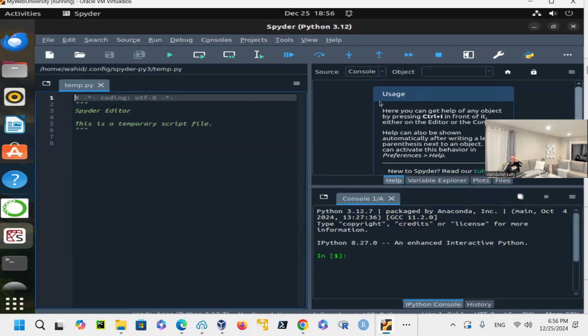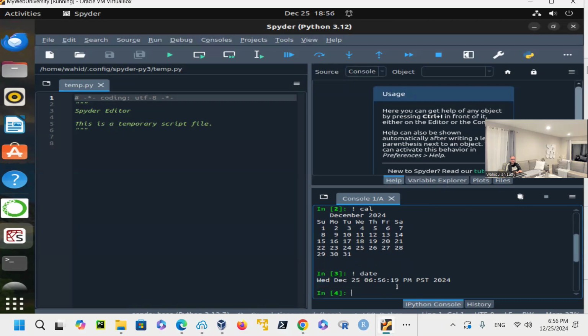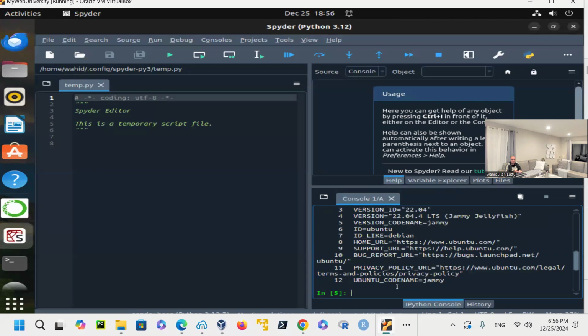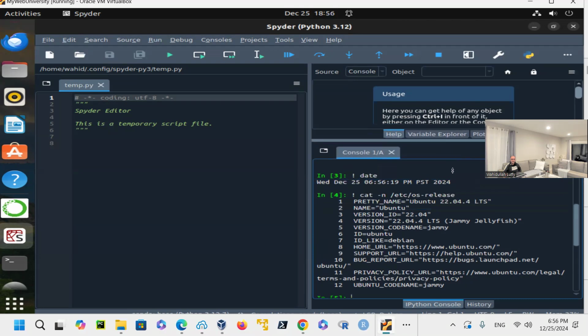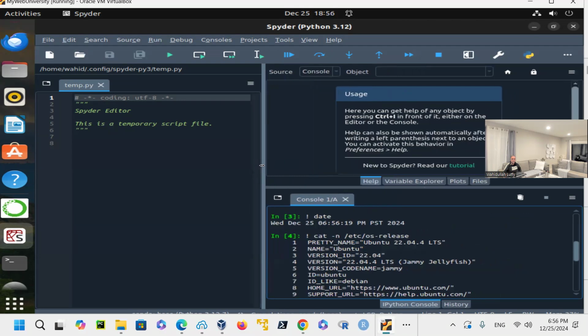And then if I want to just do plotting or anything, I could do. This also gave you interactive listing of this. So I could do the commands here, say run the cal command and run the date command. Anything that you want to do is cat -n /etc/release. Those informations are going to be displayed. Then you can resize these panes, and you can just say, okay, make it to my need.